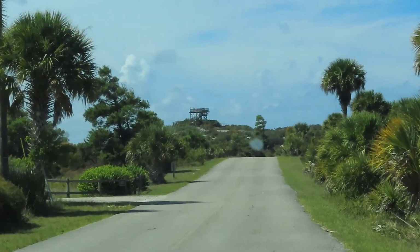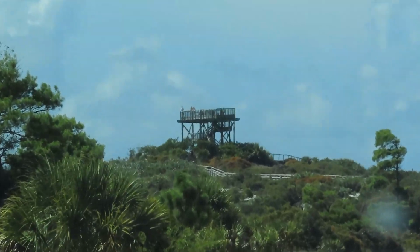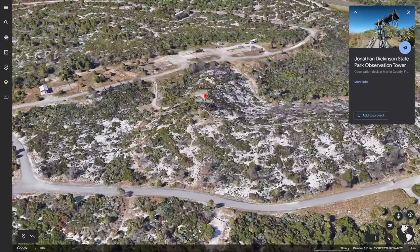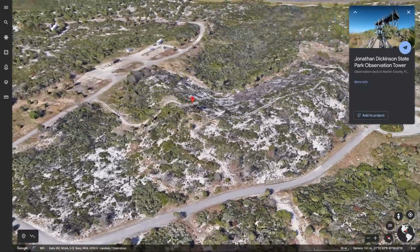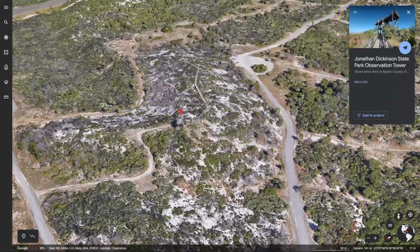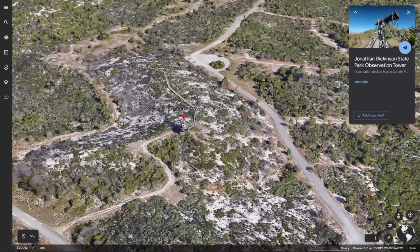Now that we were done riding, there was something else we wanted to see in the park. There's a mountain here, a mountain for South Florida. From what I'm told, it's the tallest natural point of Florida below Lake Okeechobee. It's called Hobie Mountain, and instead of an epic drone shot circling it, here's a Google Earth shot.